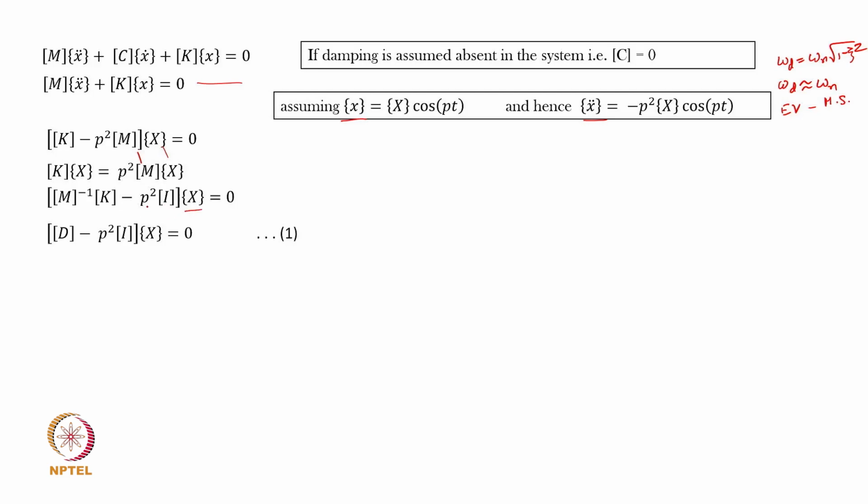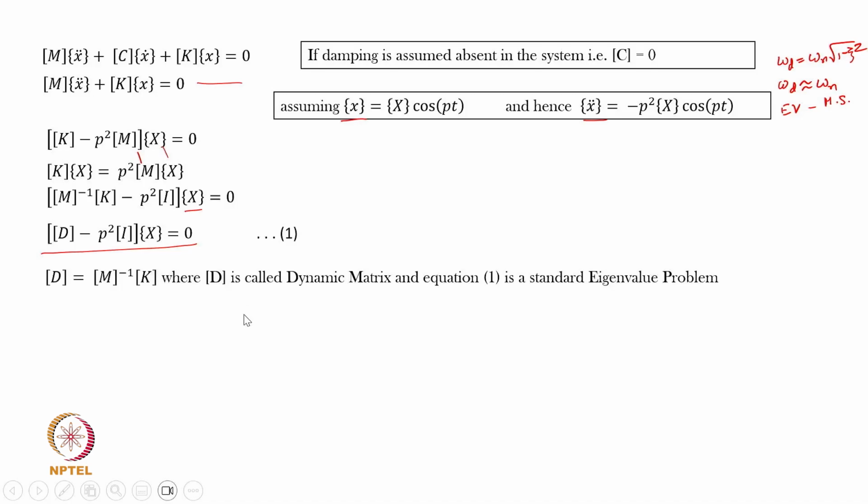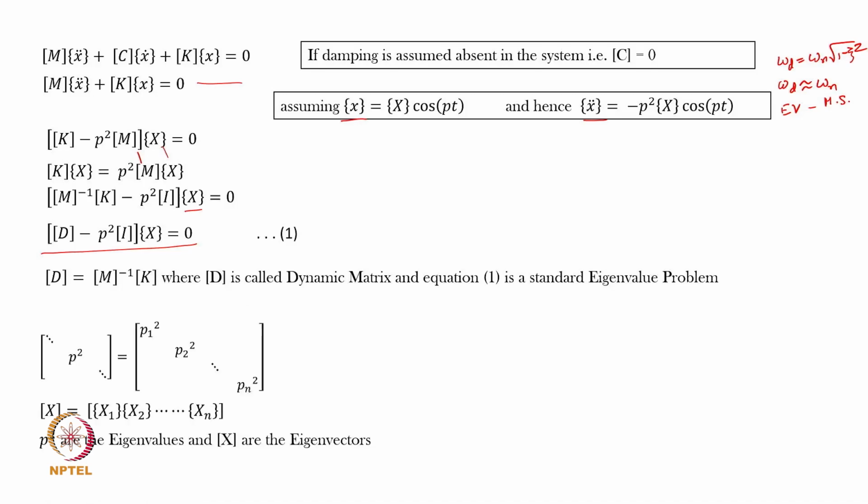So, what we do here is multiply throughout by the inverse of the mass matrix, and take both the terms on the left hand side, and this is how the equation of motion now transforms, where D is equal to inverse of the mass matrix times the stiffness matrix, and is usually called the dynamic matrix. And so, this is a standard form of the eigenvalue problem, and by a solution of this equation you get a set of eigenvalues and the corresponding eigenvectors.